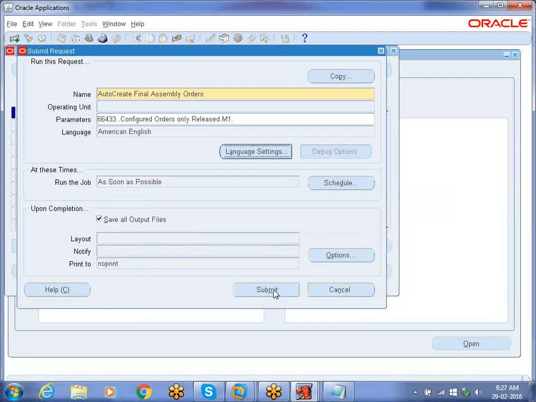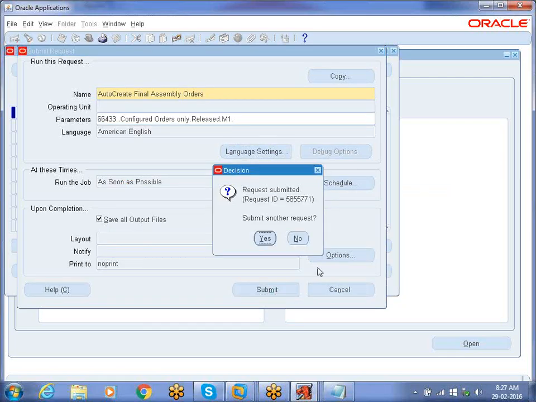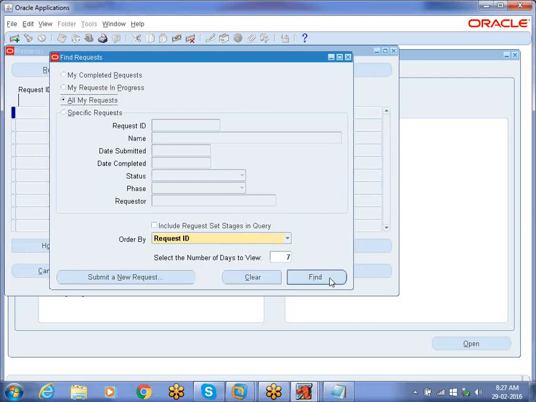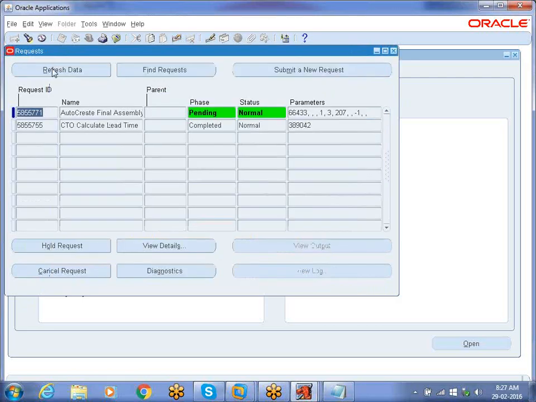Select button, submit. Now what is going to happen? The system is going to transfer the data from OM base tables to work in process interface tables.